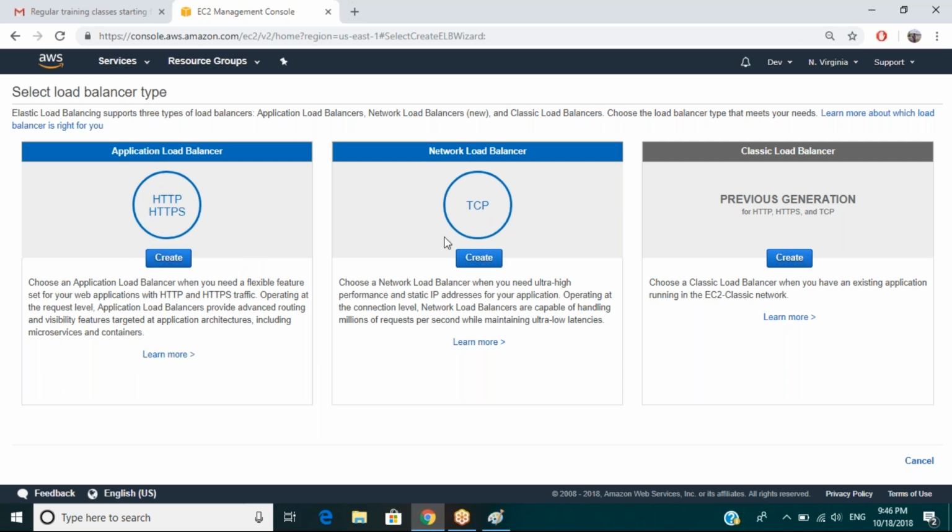But when you want to set it up internally, maybe between your databases or maybe some other firewall systems or any other networking systems, you can use the network load balancer. But we are going to test Apache, which we have run on our system. So we'll be using this one, application load balancer. And that's what most of the time you would be using. Network is something when you deal with networks.